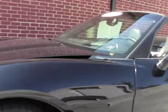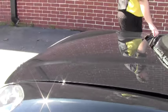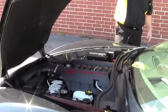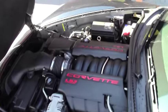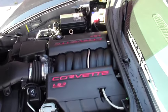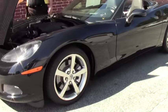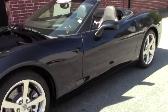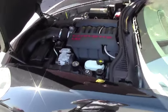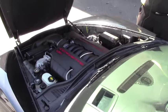Paint on the car is in good shape. Our lenses are nice and clear. Car only has 31,000 miles on it. It is wearing a set of Firestone wide oval tires that are in very good shape. The LS3 430, of course, with every available option, the dual mode exhaust, so 436 horsepower.